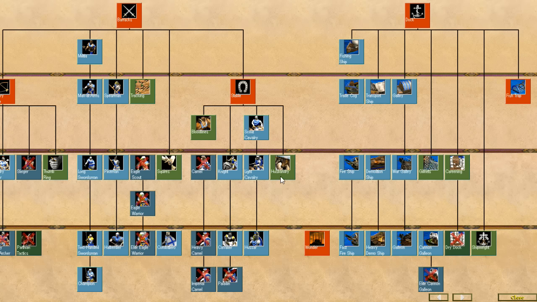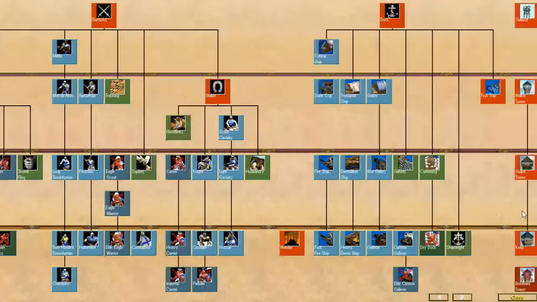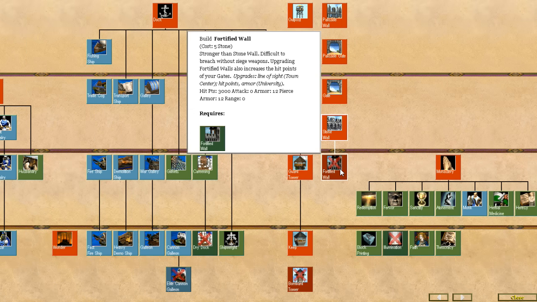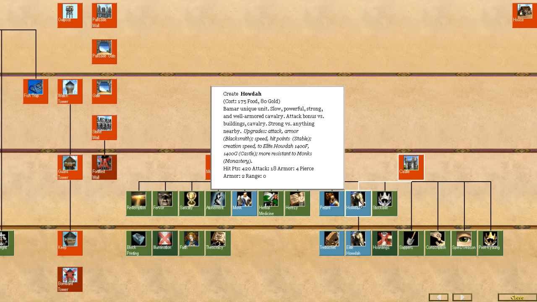They get the hussar and husbandry and bloodlines, and they get up to cavalier. They don't get paladin. I guess instead of the paladin, you're supposed to go their unique unit, the Howdah unit. Their dock seems quite good. They get shipwright and galleon. They don't get fortified walls, but they do get that unique technology that upgrades their palisade walls. They don't get bombard tower, and the Howdah is elephant basically.